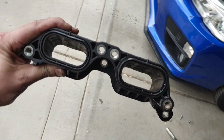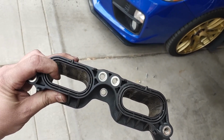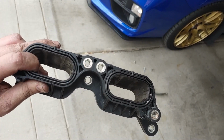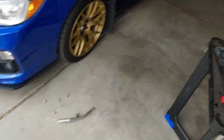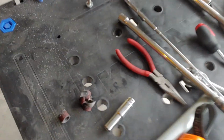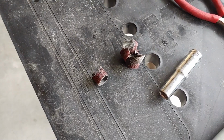Pretty dang good. We got the other one done. Remember, once you get down low with your Dremel, then just hand sand it. Just get a piece of sandpaper, run your finger through there till it's nice and smooth. With the Dremel sanding bits, the circular ones, you might want to pick up a couple extra, especially if they were from Harbor Freight. Woo, buddy, we made it. What a long day. Just took my time, nice and slow. I would say I'm a solid 3.5 out of 10 as far as being a mechanic, so we're getting there.